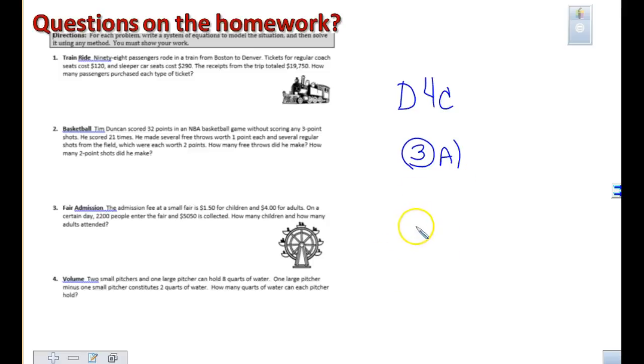Raj's age is 1 year less than twice Sarah's age. Tony's age is 2 years less than 3 times Sarah's age. Suppose Sarah's age is S years. Write a formula using S. Okay, so we want to have a formula to find Raj's age, and it said he was what? Go back to that first sentence and read it. Raj's age is 1 year less than twice Sarah's age.